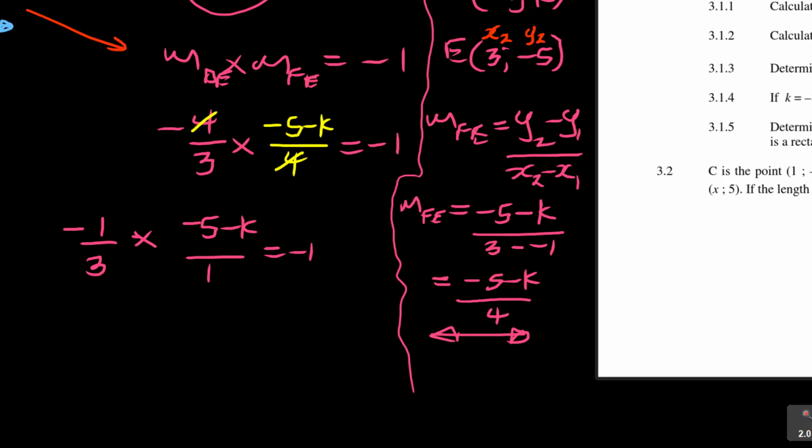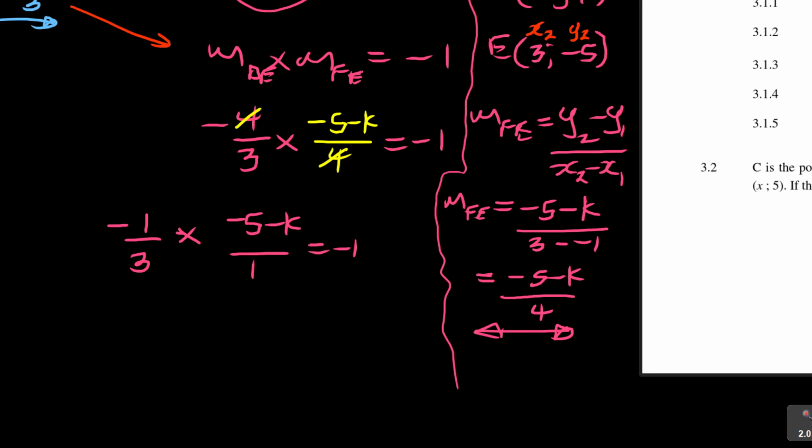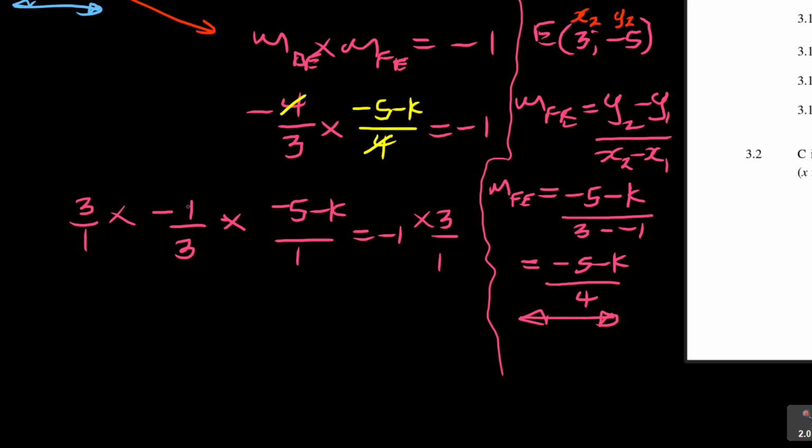Okay, so now the next thing is I need to get rid of what? Now that's where you need to be careful. I need to get rid of this 3. So you multiply by 3 over 1 on the left, multiply by 3 over 1 on the right hand side. You can actually do something interesting. You can actually multiply by negative 3 over 1, so that this 3 goes and that 3 goes, this negative goes and that negative goes. And then you can do the same part. Not to confuse you, just multiply by 3 so that this goes, that goes.